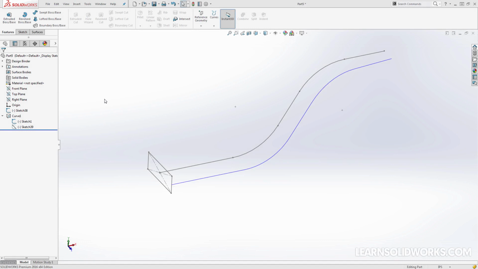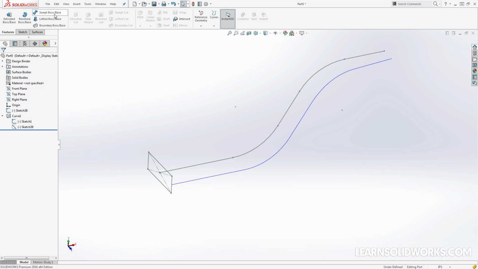And also the swept cut features. So first I want to talk a little bit about the swept boss base and essentially creating solid sweeps. Now there are a few new additions to this, and we're dealing with SOLIDWORKS 2016 here, and SOLIDWORKS has given us a little bit more control over the sweep. So I want to take a look at this example where we have a sweep path, we have a profile, then we also have a guide curve, and we're going to use a few different variations of those.